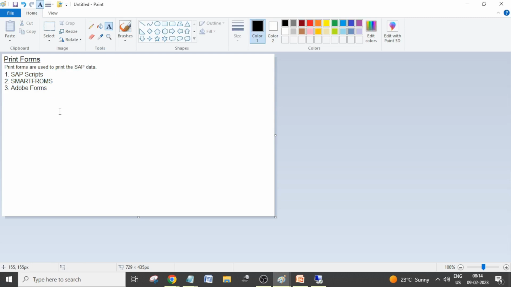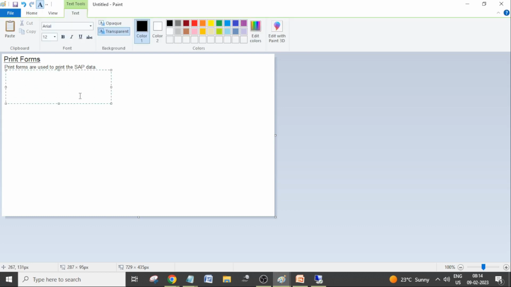SAP scripts, smart forms, and Adobe forms.